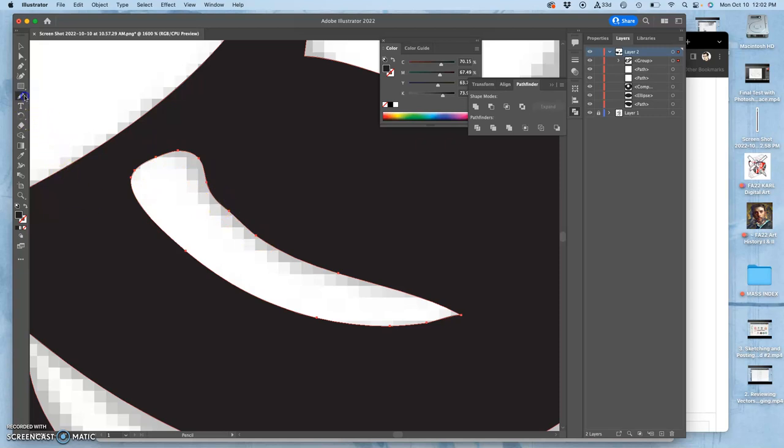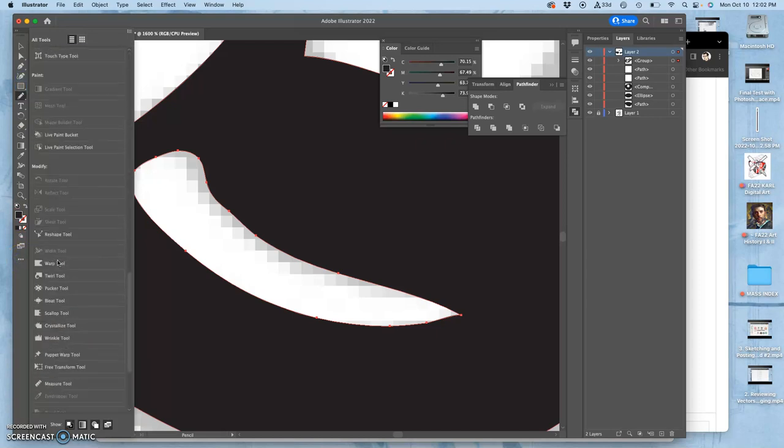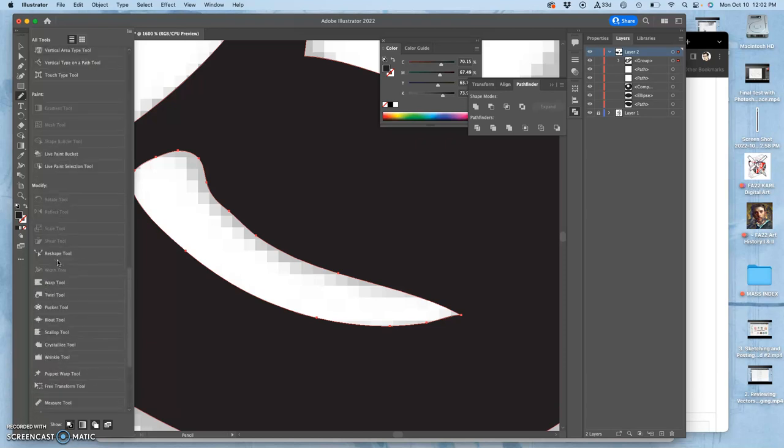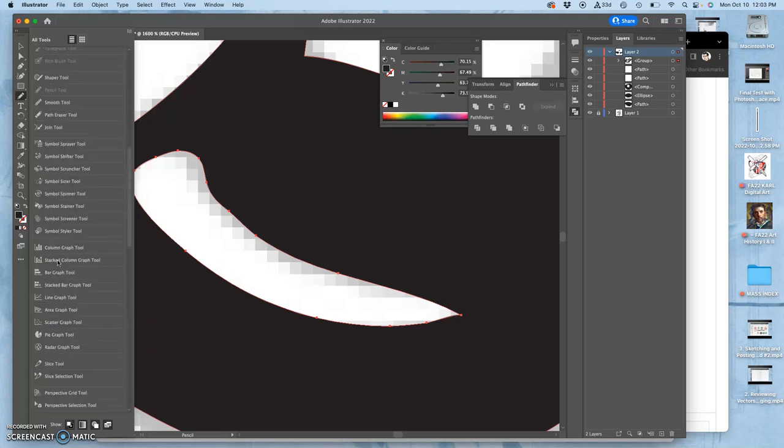So there's another tool that's really helpful that might not be in these basics. So I might want to add it. And if I want to add it, I click on the three dots and I have to find it. It's called the Smooth Tool. And it works really well with the pencil. There it is, Smooth Tool. So click on that. I can drag it and add it into the pencil.